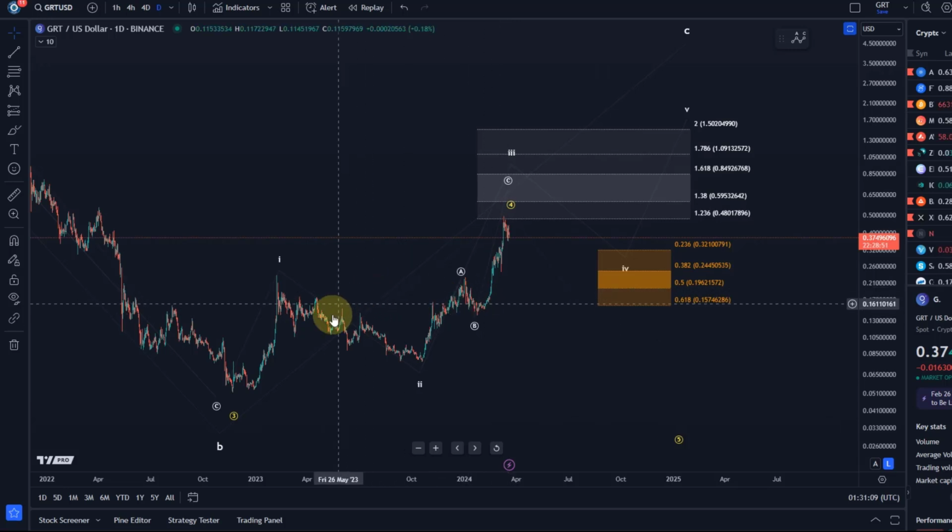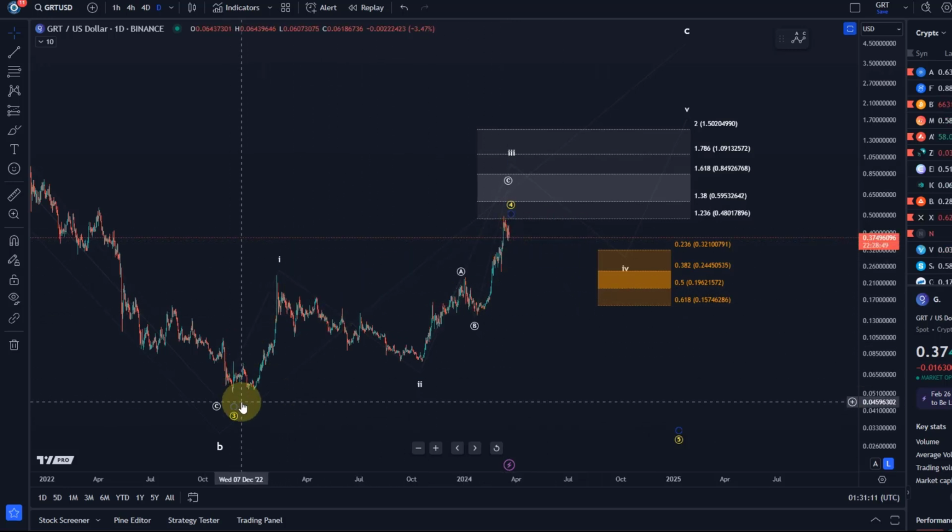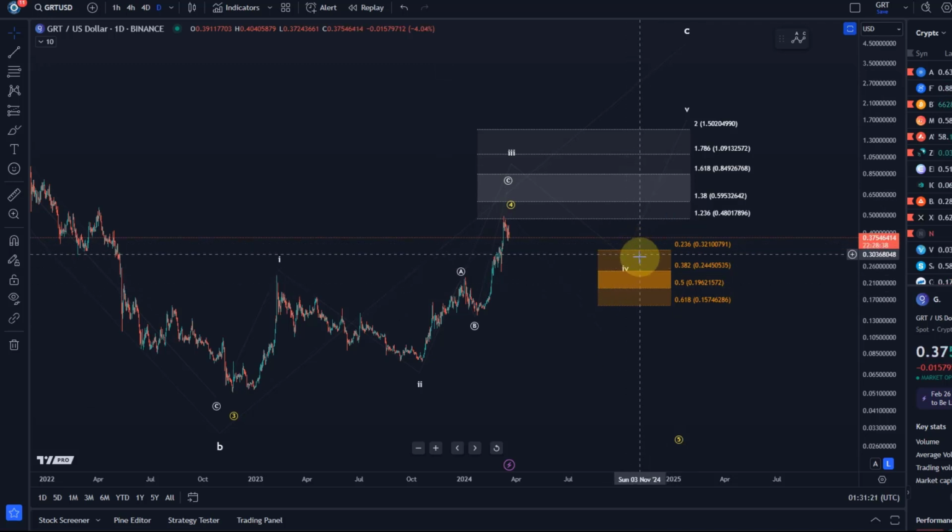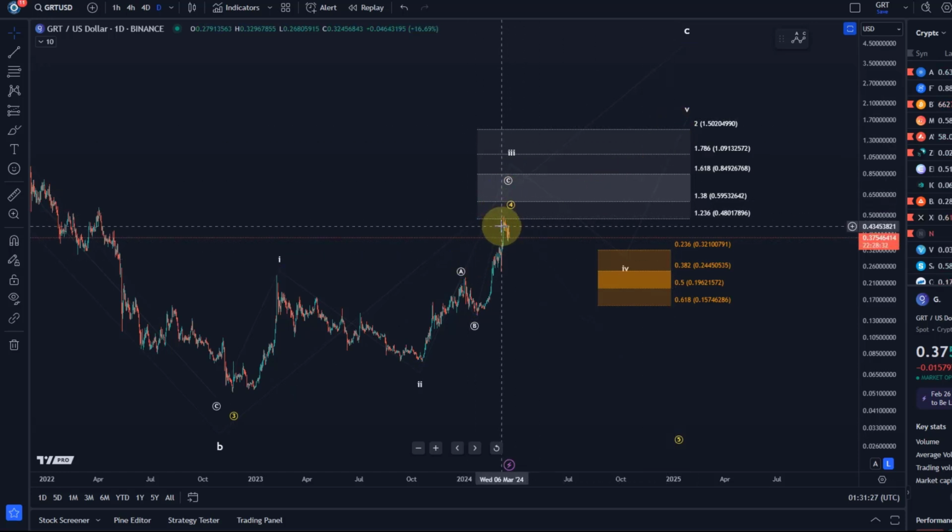That's at least one scenario I'm tracking here, that we say, okay, we have a wave 1, a wave 2, a wave 3, which could be over. If it's over, then the support region is very clearly defined on the chart. And then from here, we could get another wave 5 to the upside. The problem would be that if wave 3 really finished already, then we get a wave 4.